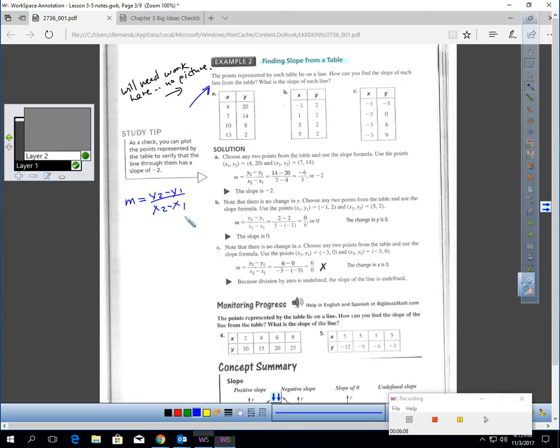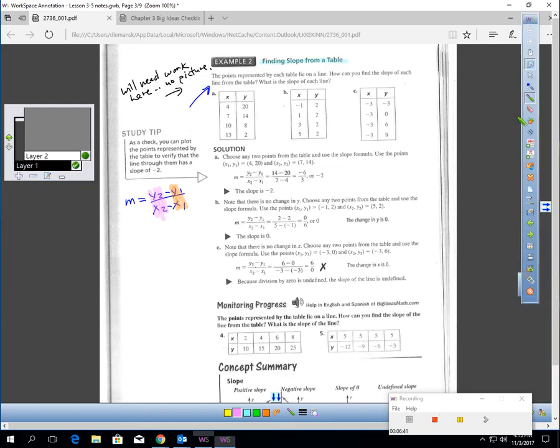Now, what does this formula mean? Okay? What do these little subscripts mean? It means, I'm going to highlight this, there's 2 points you got to pick. 1 point, what they call y sub 1 and x sub 1, that means one of the points. And then there's another point. This is saying I need you to pick 2 points. Okay, so let's look at what the book did for A. I don't care what 2 points you pick, you can pick any 2 points.